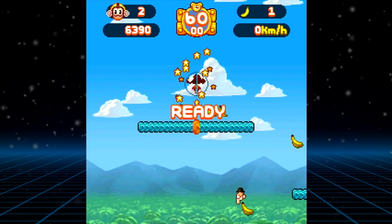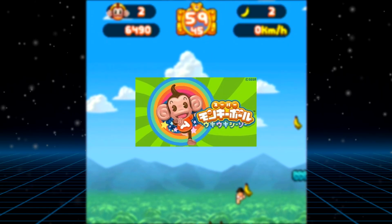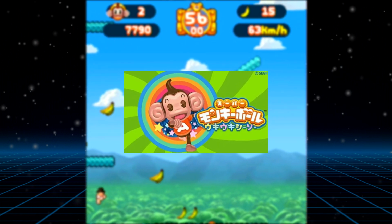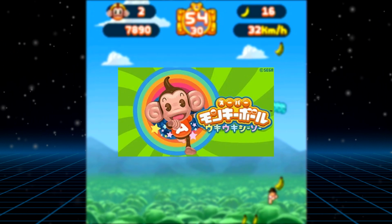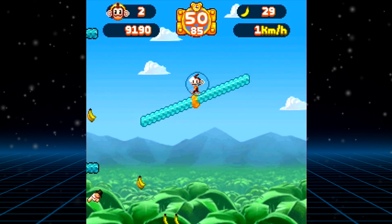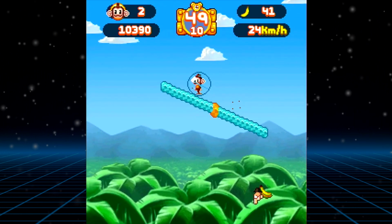The next game we're talking about is yet another one that's unfortunately completely inaccessible. This is despite the fact that it came out in 2012 and was available on Android devices, meaning that in theory it should have been easy to have backed the game up. The game I'm referring to is Super Monkey Ball Uki-Uki Seesaw, a Japanese exclusive title which weirdly just doesn't seem to exist anymore. Out of all of the lost games that we've talked about in this series, this is by far the one that's most likely to be rediscovered.